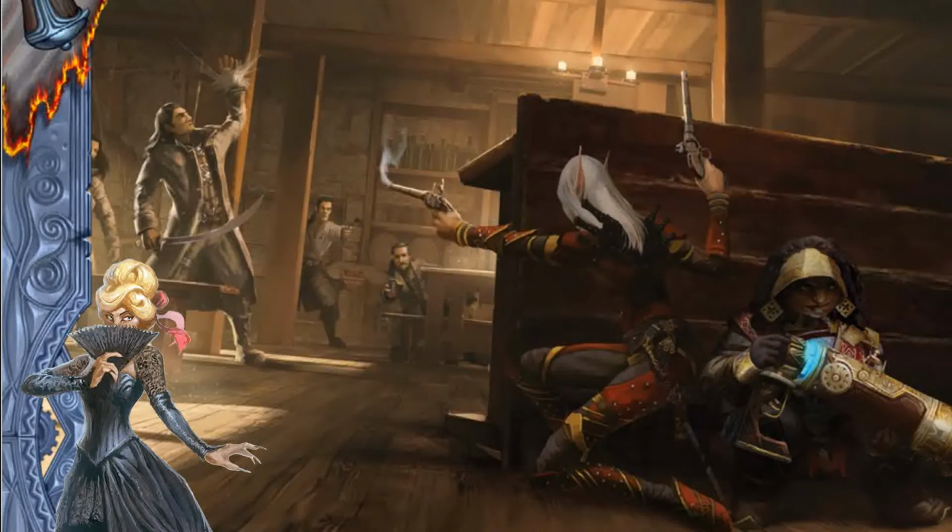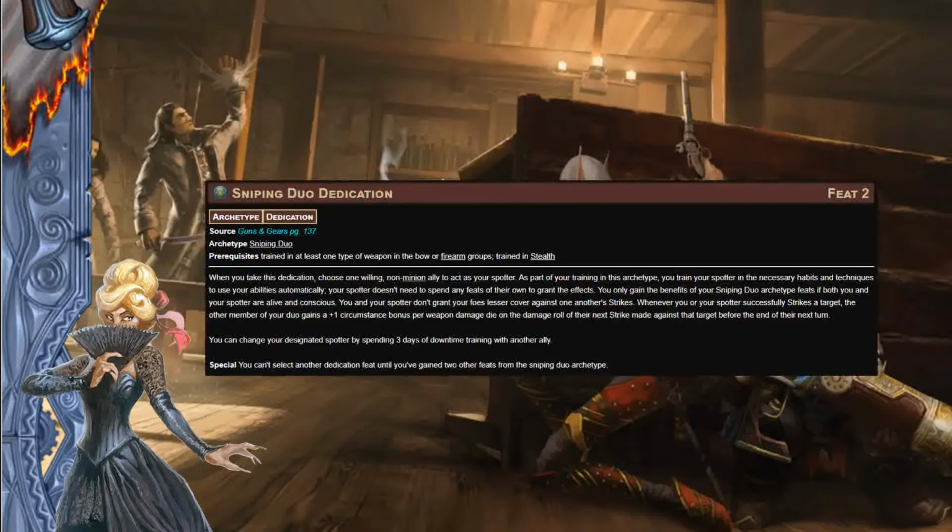We're only going to need one free archetype for this build, and that is the Sniping Duo archetype. Let's start with the dedication. When we take this dedication, we choose one ally to be our spotter. Our foes don't get lesser cover against our attacks from our spotter. Also, whenever us or our spotter successfully strike a target, the other one of the duo gains a +1 per weapon dice damage on their next strike.